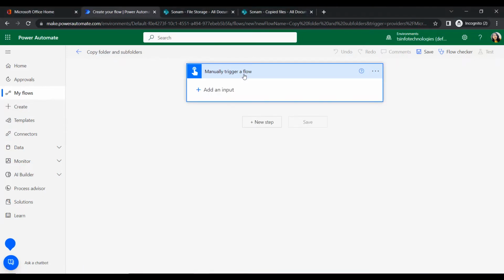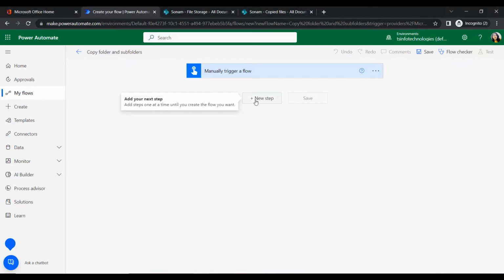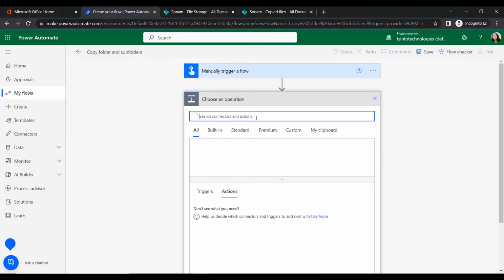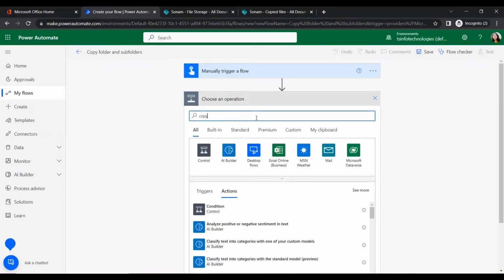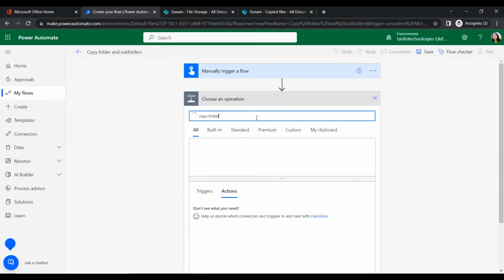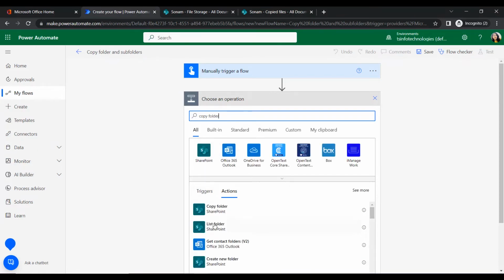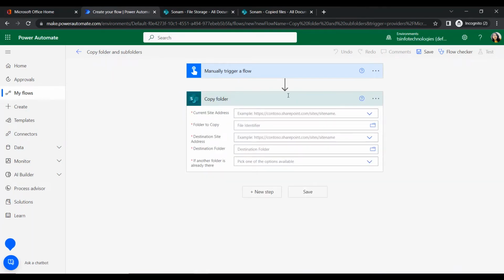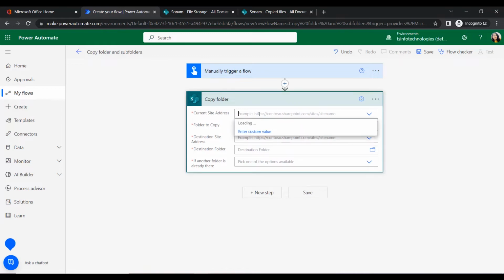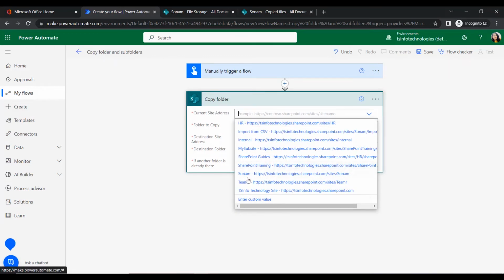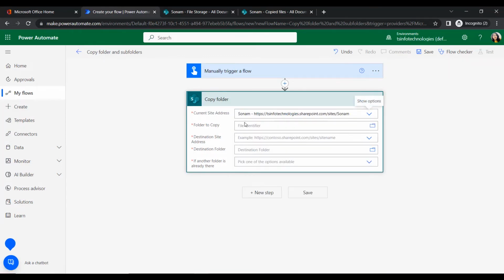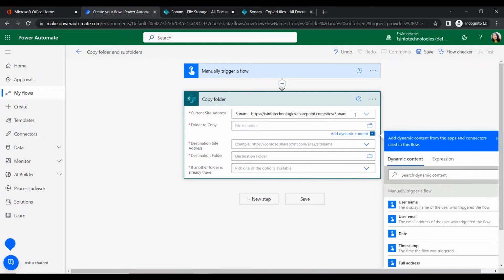Now the trigger is added to the flow. Click on new step and add a new action, that is copy folder. Using that action we can copy the folder from the source location to the destination location. Select the copy folder action under the SharePoint connection and insert the current site address, that is my SharePoint site address, and the folder to copy.